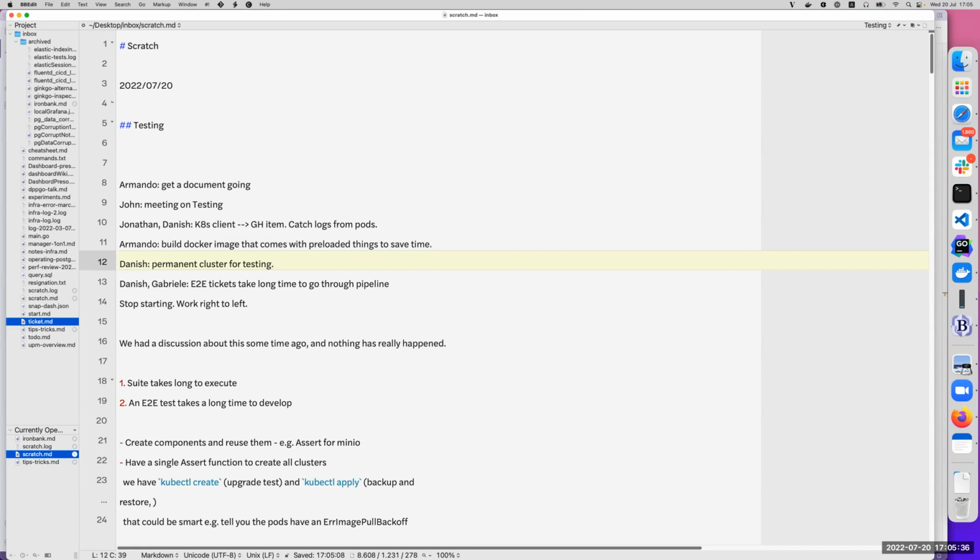Also, it could end up in an altered state, the cluster. Very dangerous, I think. Yeah, for running the test suite itself, I don't see it. For doing an experiment, like let's test this feature, that's a different thing.